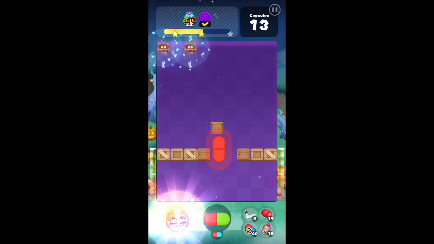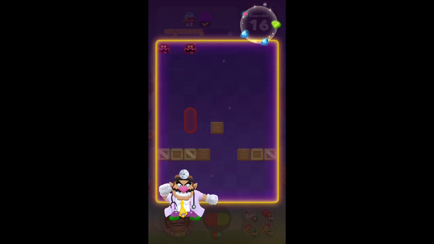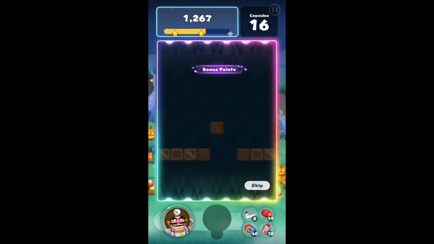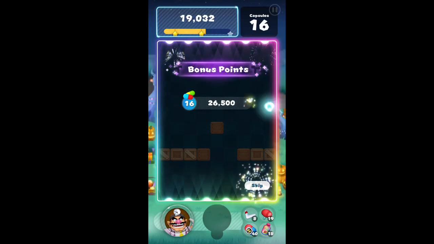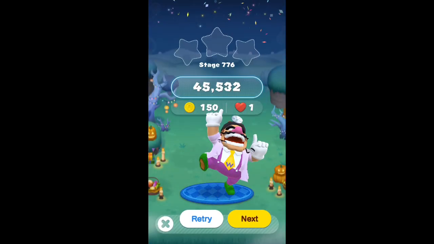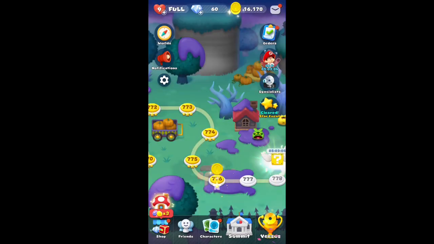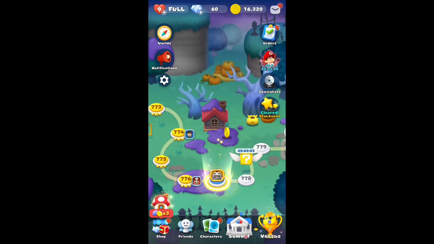I have no idea how close I was on points, but I feel like I did pretty well and wasn't that far off. And I also got an extra 3 from Wario, which definitely helped. But I think I got enough points just fine. As you can see, I'm over halfway at 19, and I got 26,000 more. So I think I was fine with that. That one was one of the easiest ones of the entire set of levels, I think.